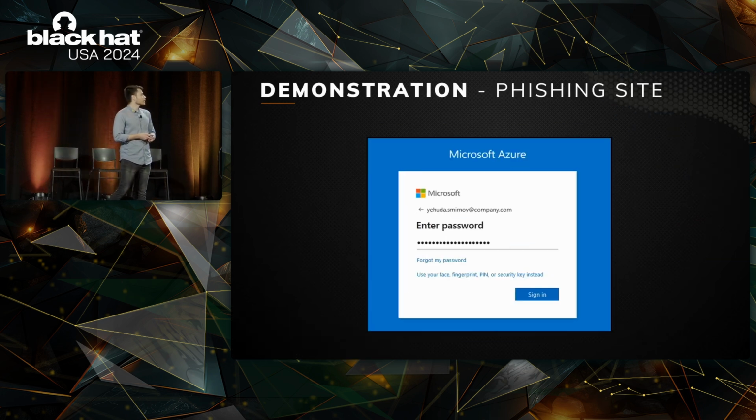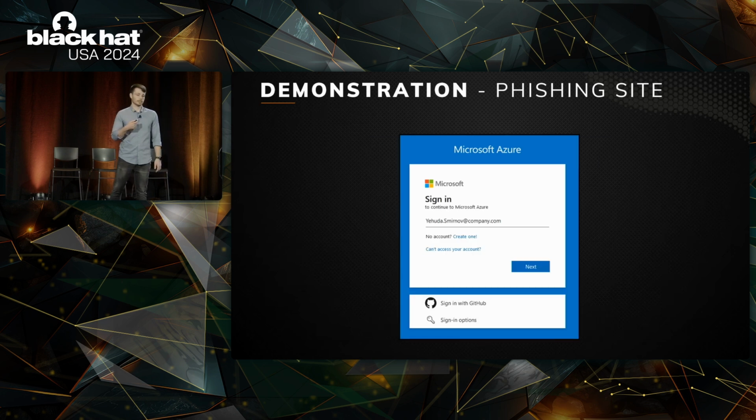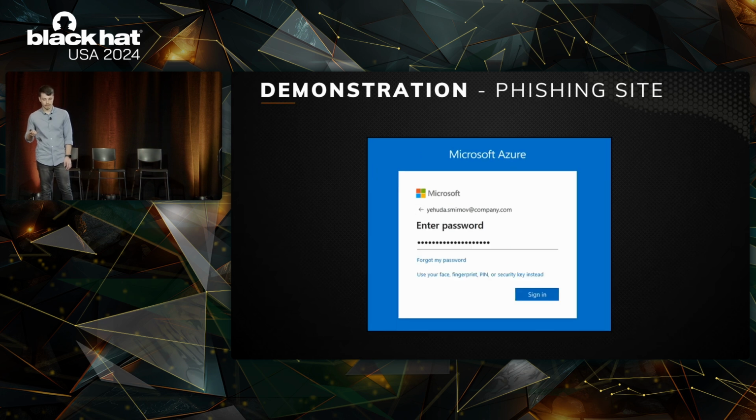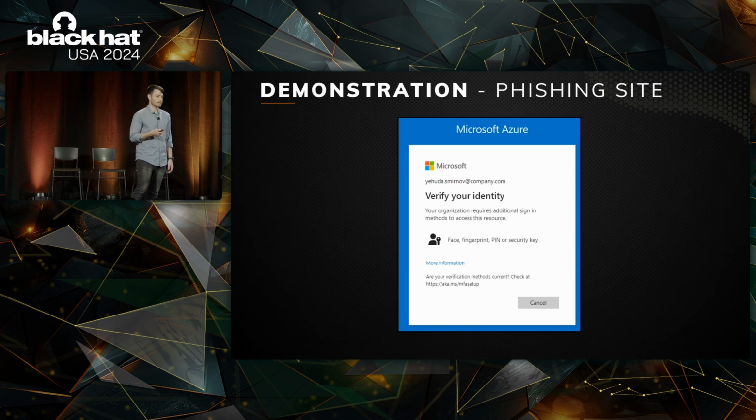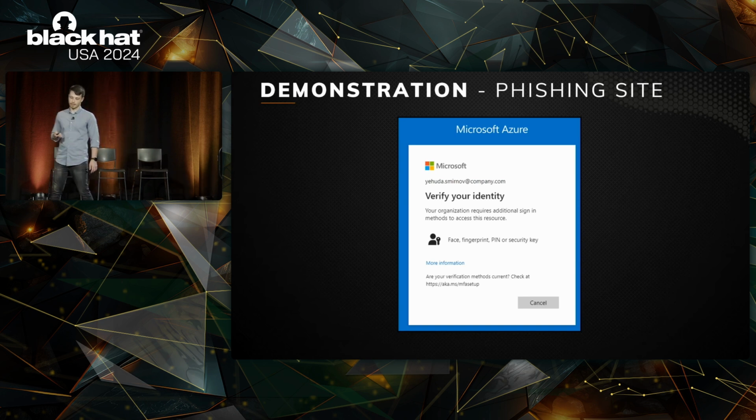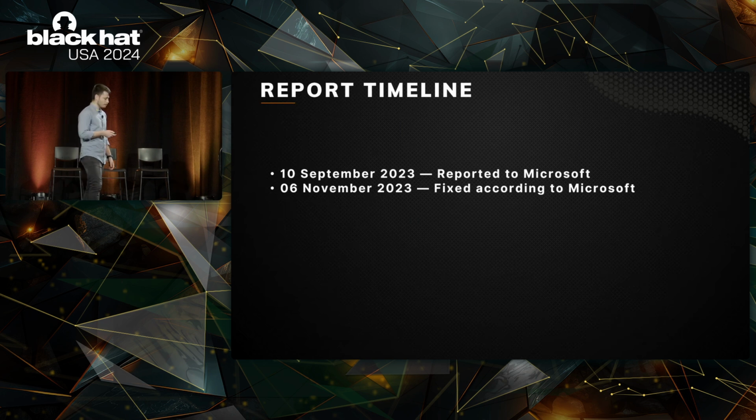Just a final demonstration. What happens when you try and log into a phishing site which has the conditional access policies in place? You enter the password, you are downgraded, but you are required to use Windows Hello for Business authentication. And at this point, the attacker will be sad because he couldn't get any credentials from your tenant.